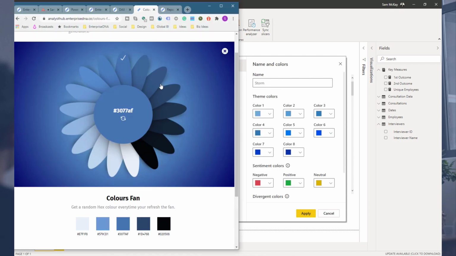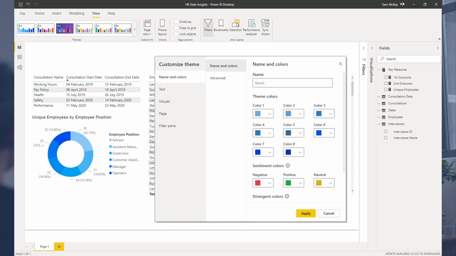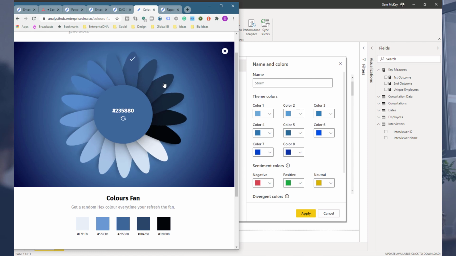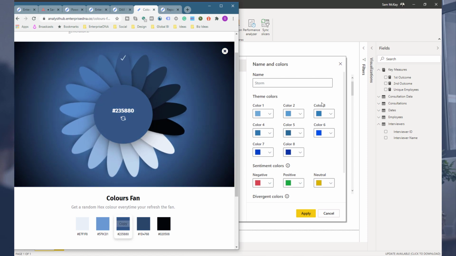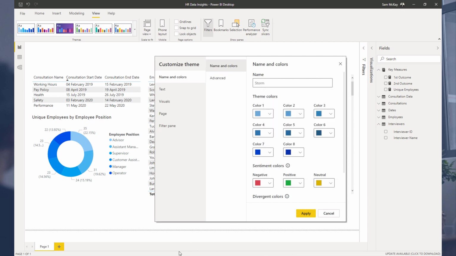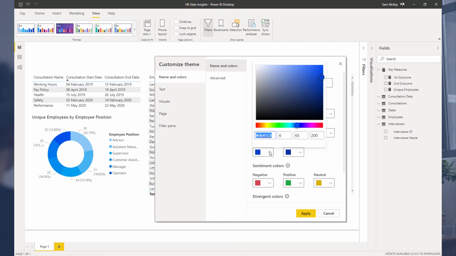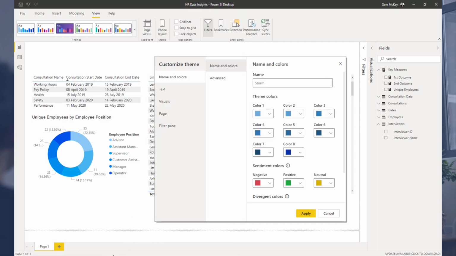So this is a tool that I use all the time now. It is seriously a great tool for creating consistent color palettes. And this is not the only one that you can use. You can use some of the other ones we've built as well to create color palettes, like using an image, or our other color palette one. Can't remember what we call it just at this second.